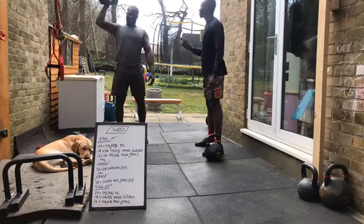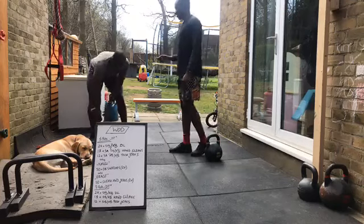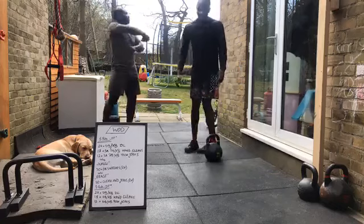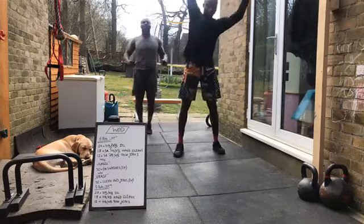5 rounds. Once you've done 5 rounds, we're going into 30 dumbbell snatches, each arm, or kettlebell snatches. So, I'll do kettlebell snatches.